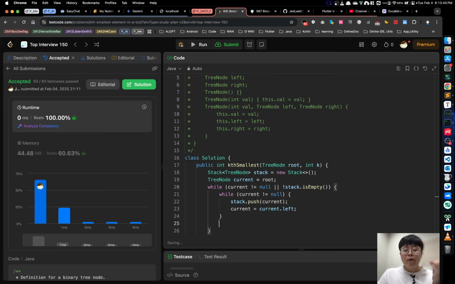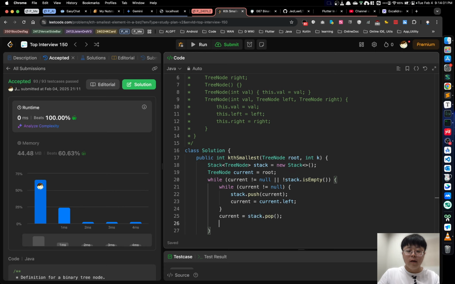Then we'll process the node at the top of the stack, which is the next smallest element in the in-order traversal. So the code is current equals stack.pop, and we'll decrement k, as we found one more smallest element.